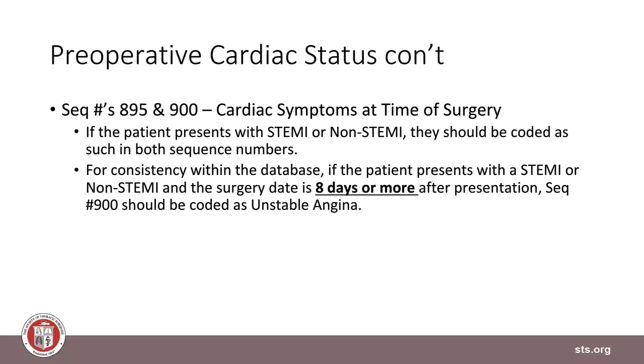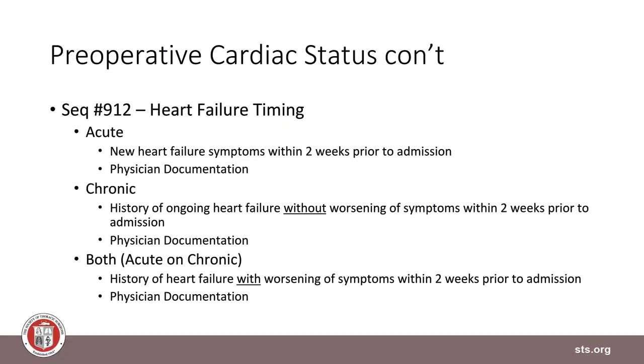This rule is in place to keep the database consistent, although not all patients fit the description of unstable angina at the time of surgery. Please note that this is an additional clarification for STEMI and non-STEMI cases only. Heart failure timing, sequence 912, has been broken down to include acute, chronic, or both acute on chronic. It is always best to refer to physician documentation when abstracting this section.